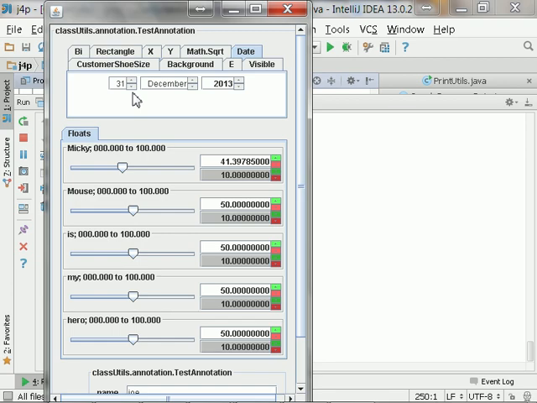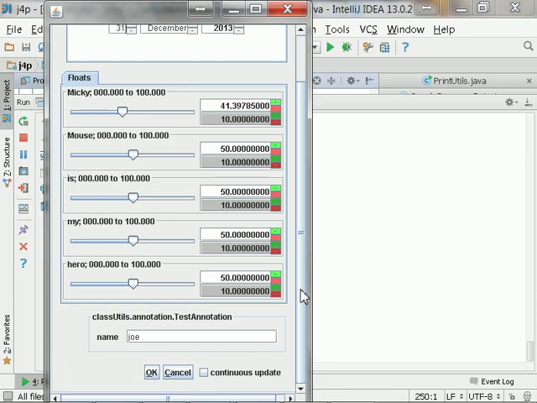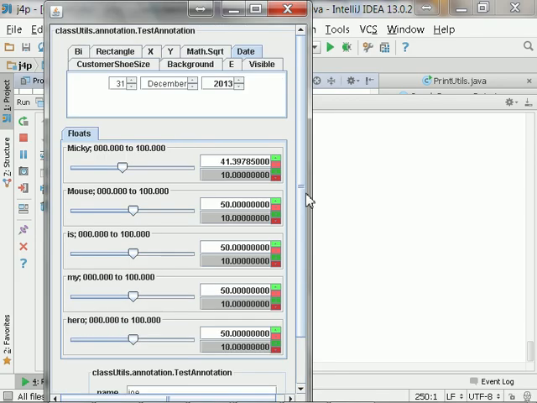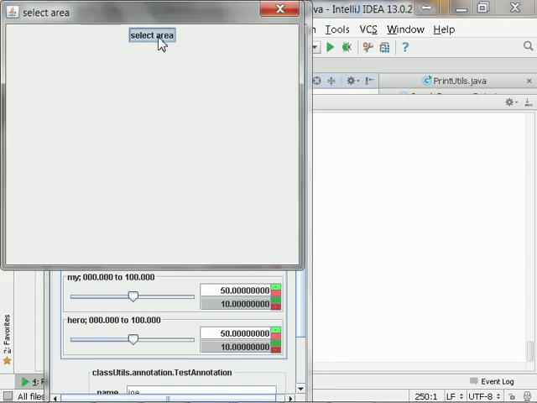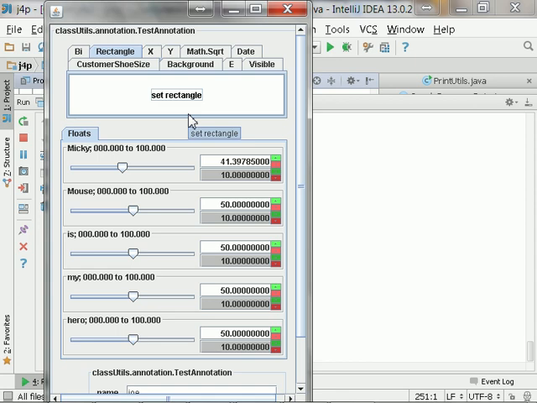So at some level, one can make a claim that you can take this only so far. And the other problem, of course, is going to be, what if I want to change something that needs a graphic user interface like a rectangle? Well, I can set the rectangle. Here we'll set the rectangle area, select the area, and that's my little rectangle editor. So it'll let you set a rectangle size. The question of whether or not that's flexible enough for you is another matter. You may want to say, geez, I want circles or something else. So there are limits.